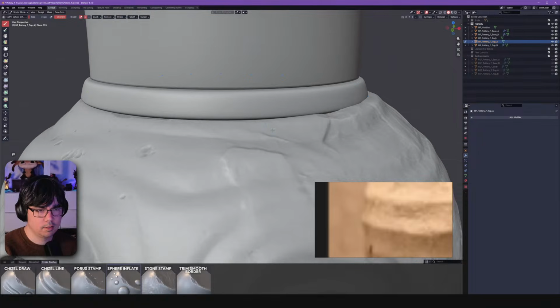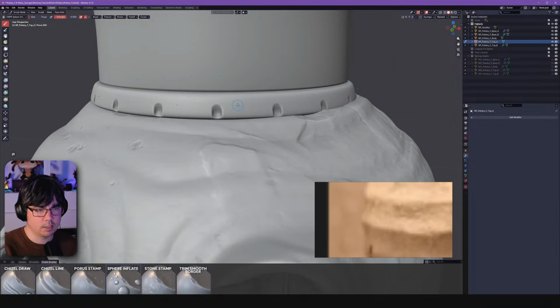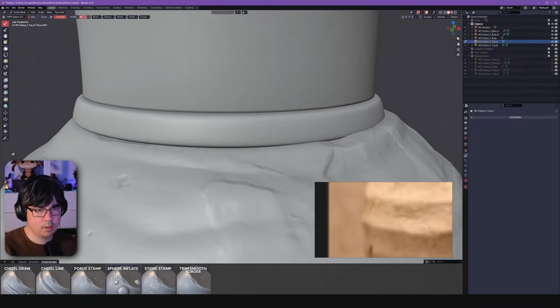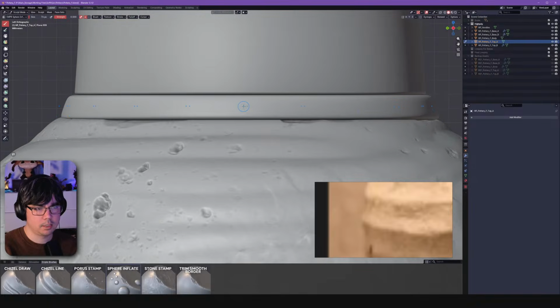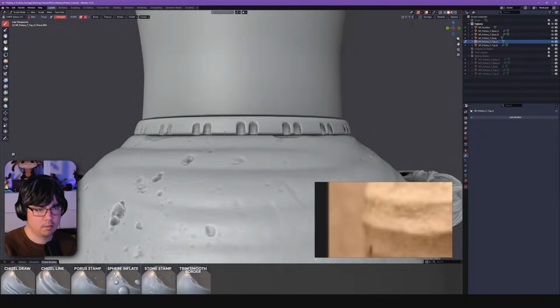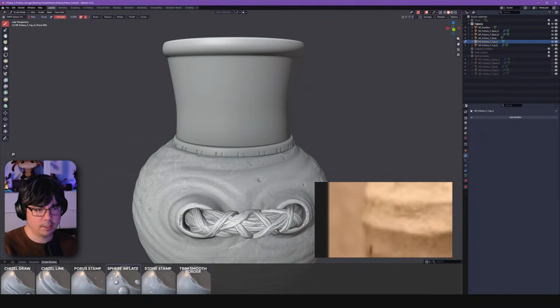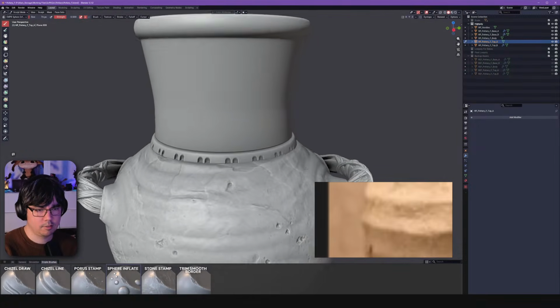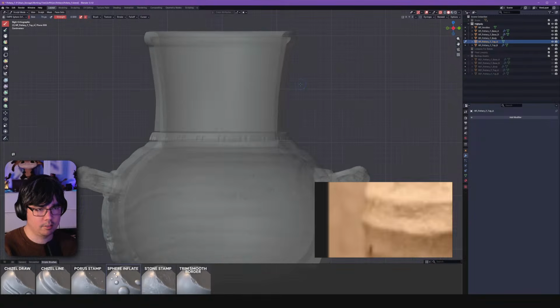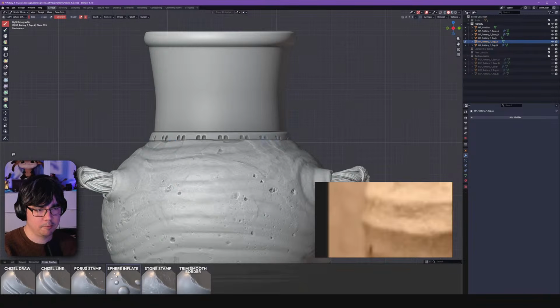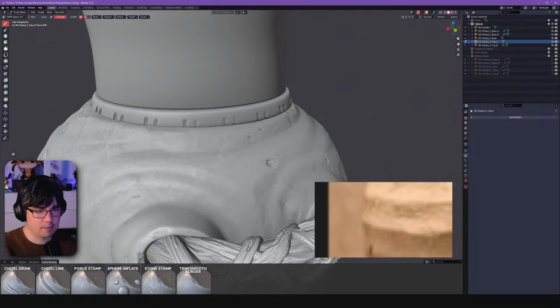Huh. We can definitely do that detail I was looking at before, though. Let's center it up like this. Yeah, you see it's offset. That's weird. It must be the mesh is not perfectly set up.